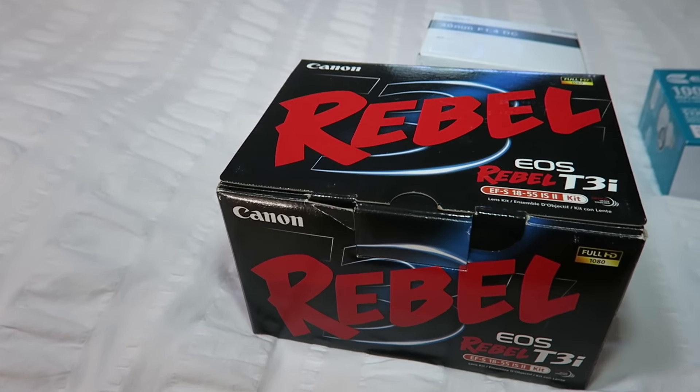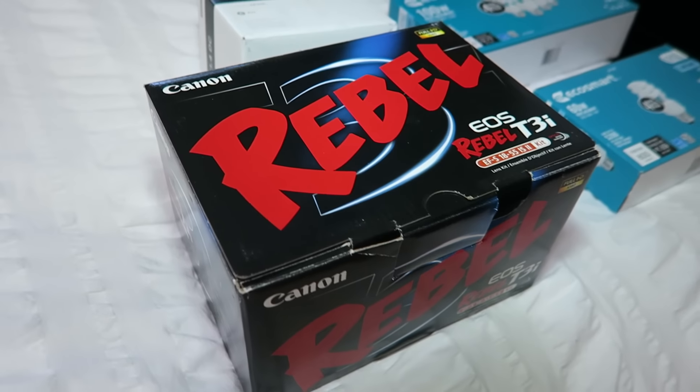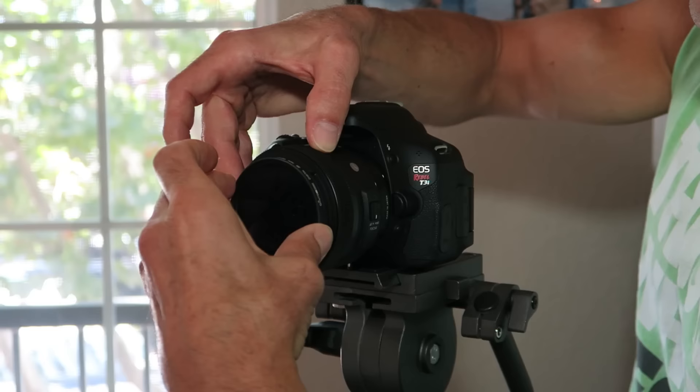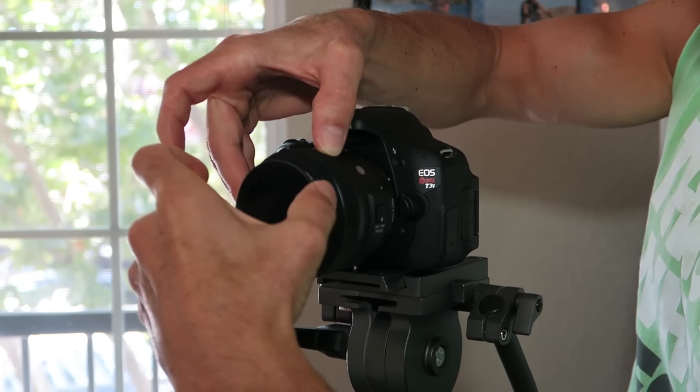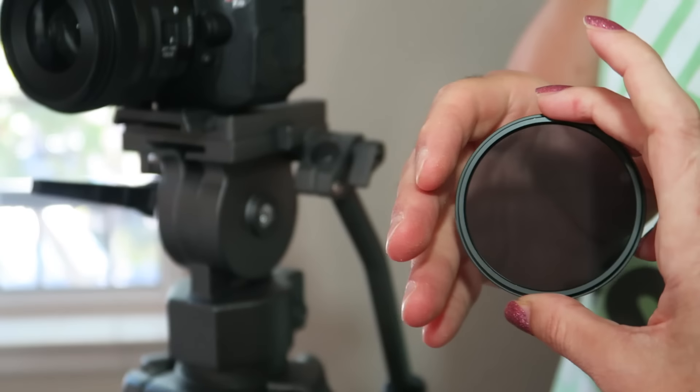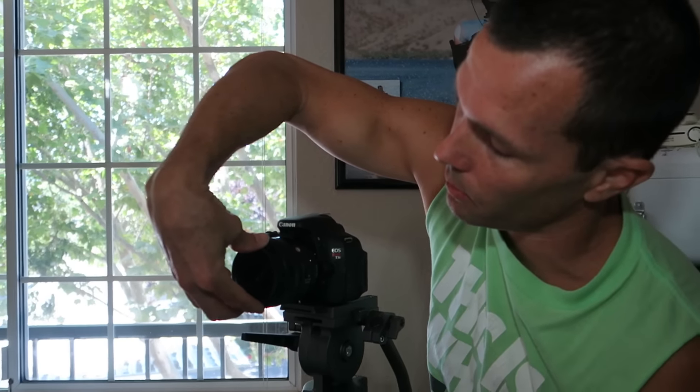We use the Canon Rebel T3i — we've had it a while but just started using it more recently. The lens is the Sigma 30 millimeter. We also put a filter on it — an ND4 dark filter lens, made by Altura, from Amazon. The reason I use it: to get the blurry background I have to let so much light into the camera that it would completely blow out Shannon and everything would look white, so I put this on to darken it back down. They make ND2, 4, 6, 8 — different darknesses depending on how much light you need.